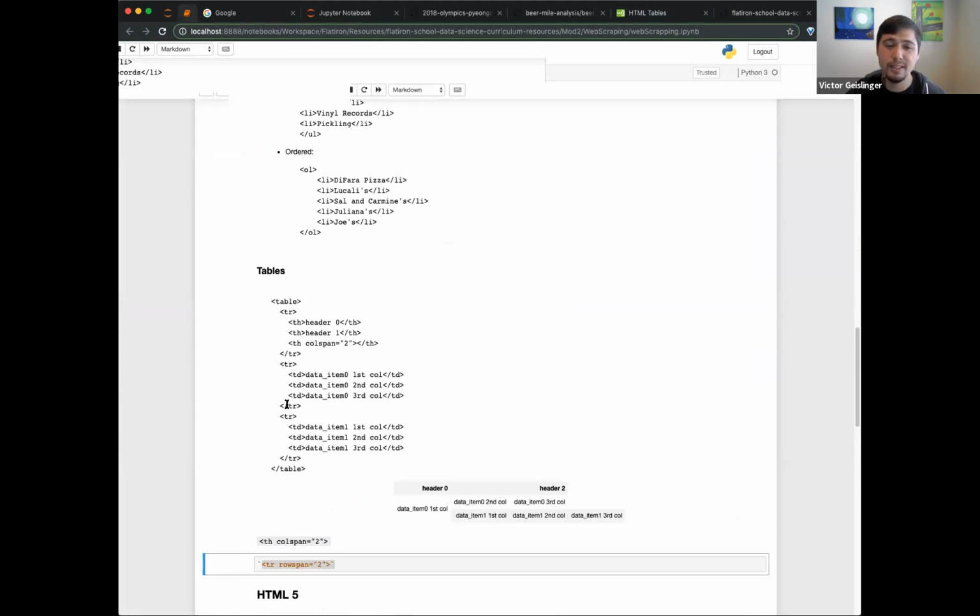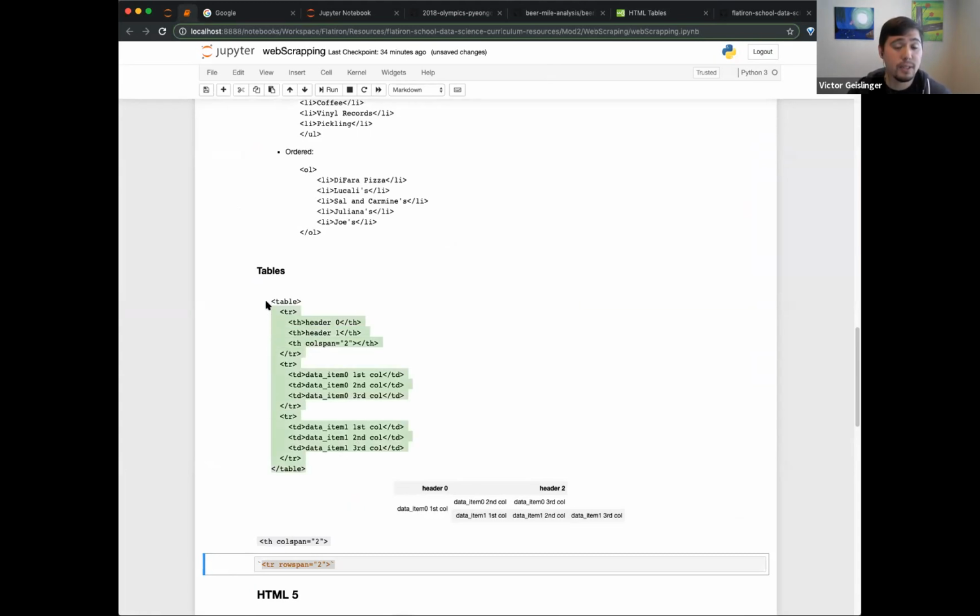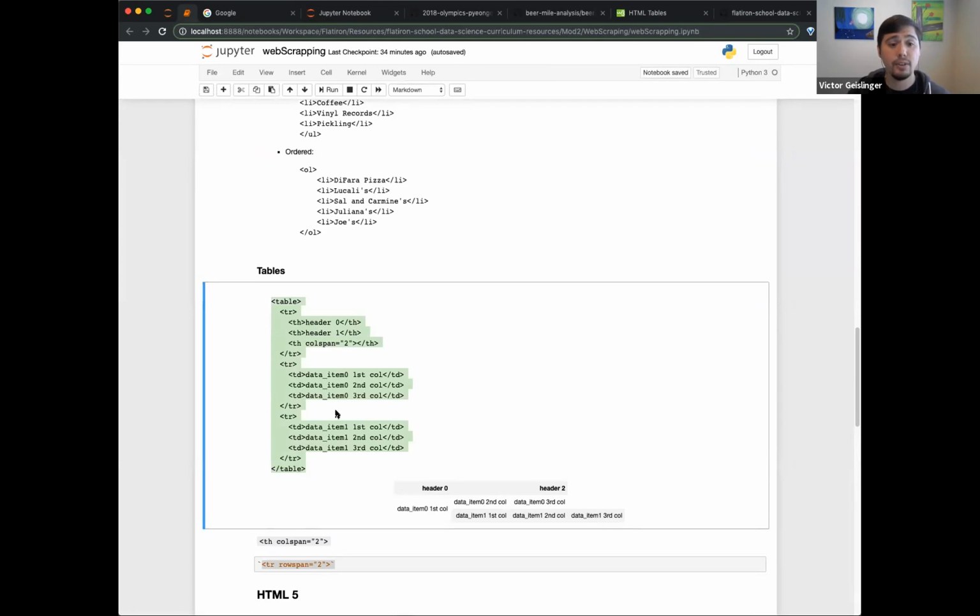Went through that really quickly. Just know that if you're looking for data, usually data will be in tables in some way. Not all the time. Sometimes you're looking for text, sometimes you're looking for images, but sometimes on websites, all their data is within a table. So that's what you'll kind of go to.